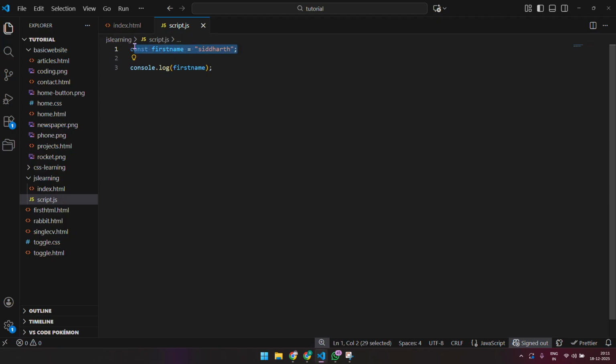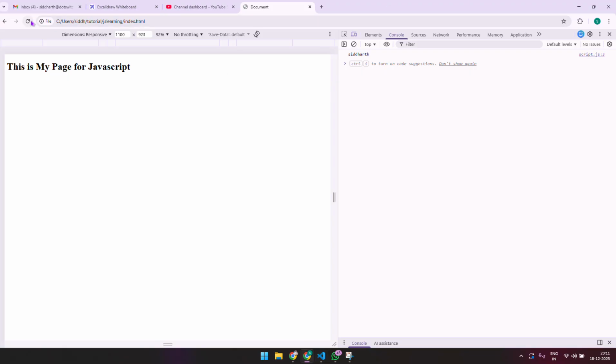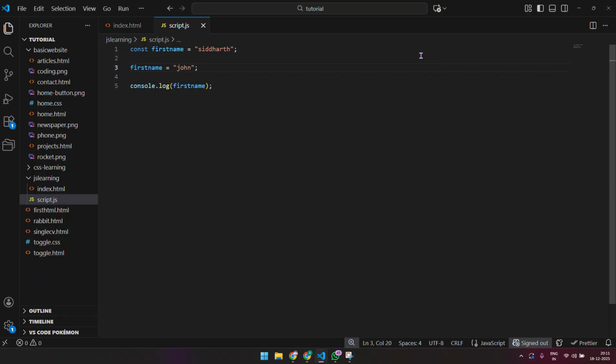So for example, let's do const, and that's the easiest I think we can try. We will change first name to John, right? And I will add a semicolon here. If I reload, assignment to constant variable. So for constant variables, you can't reassign a value. They stay the same as they are throughout. All right. So what is the difference between var and let? So I'll show you two differences.